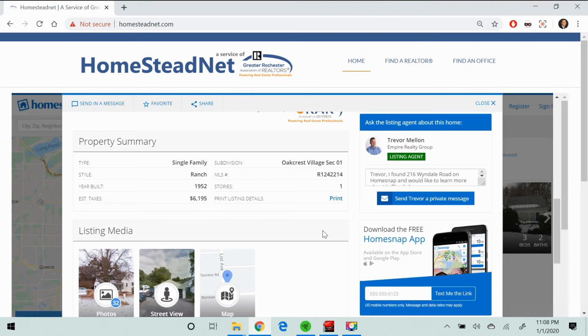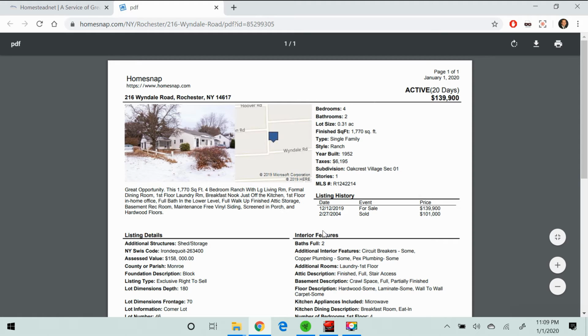Perfect. Okay. After this, we're going to go to the print button right here, which is the listing details, and that's just going to automatically pull it up. Now, if this is something that you're going to go see, what you want to do is probably print that up if you have access to a printer, or save it on your phone, or save it on your email so you can pull it up at another time to look at it. It's not a bad idea to have somebody else look at it, see if anything sticks out to them that might not have spoken to you.